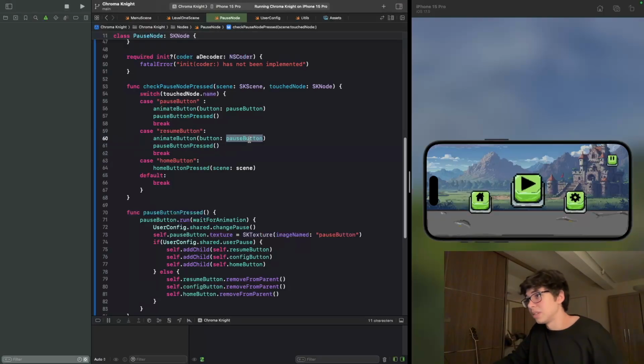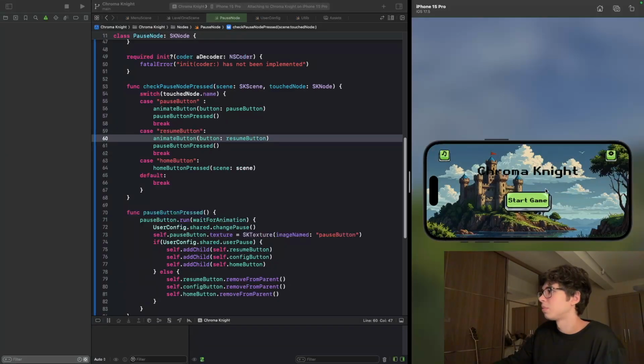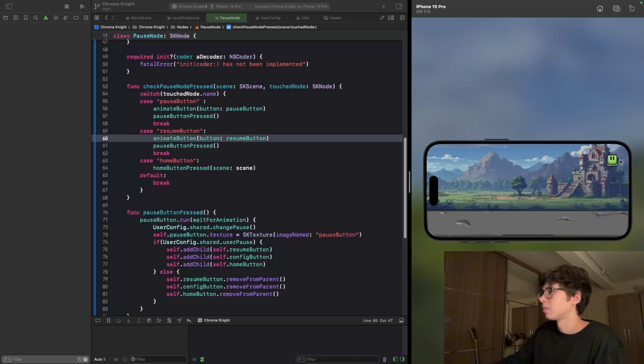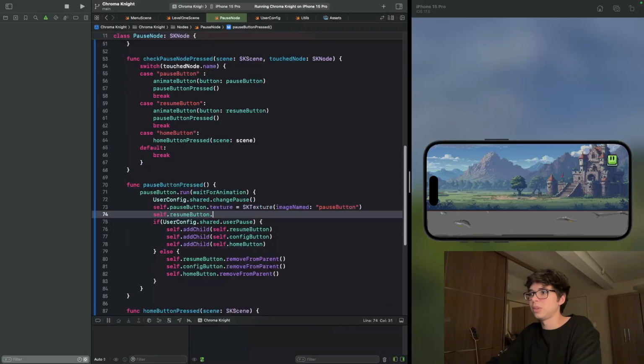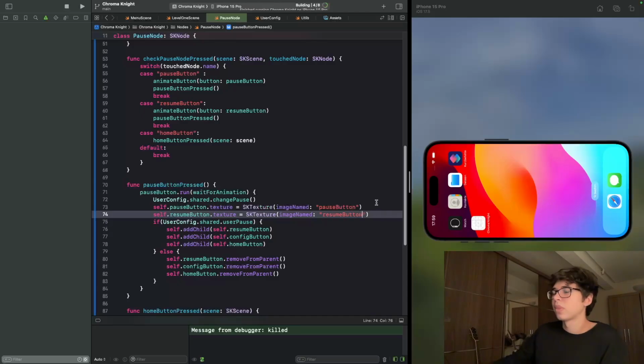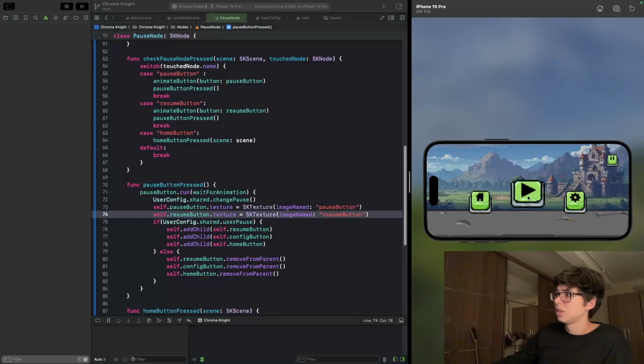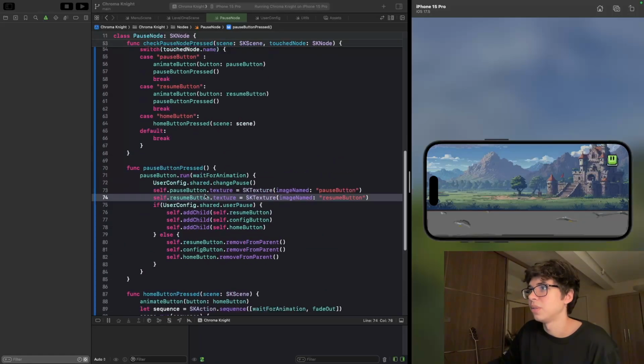Oh no, this it's okay. We need to change back the texture. Okay, now, oh shit, now it's working. We just need the config button. Let's do that right now.